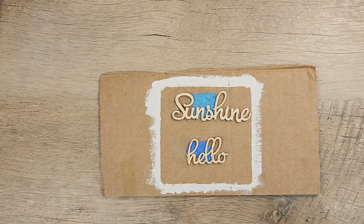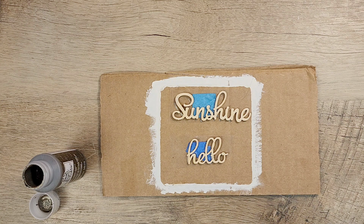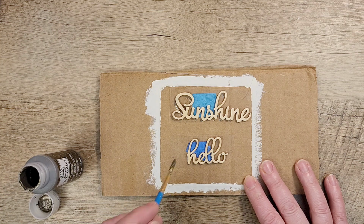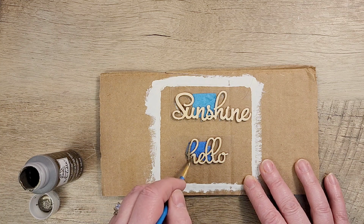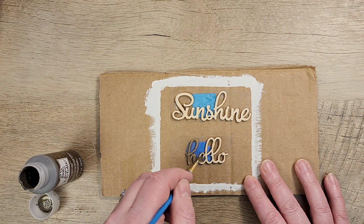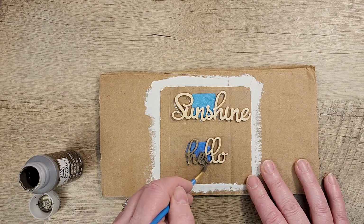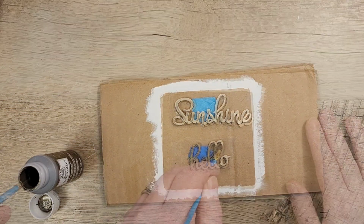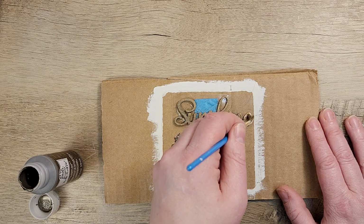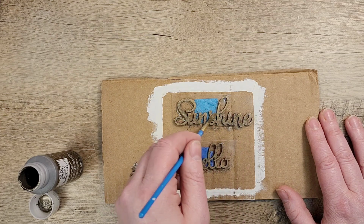We're going to take some of this sugar metallic paint from Folk Art, and I'm just going to go ahead and I'm going to paint over the top of these. And the color on this is Smoky Quartz, and it's number 50917 if you're interested. I really like this paint. It's kind of like a coppery sparkle paint, and I've been using it a lot lately in my decor pieces.